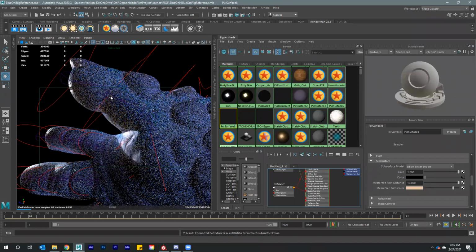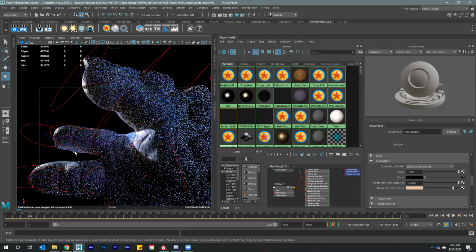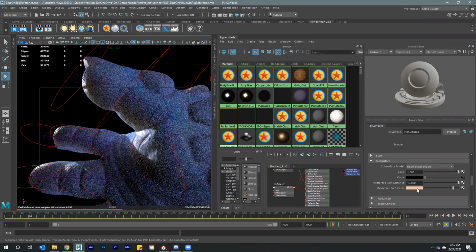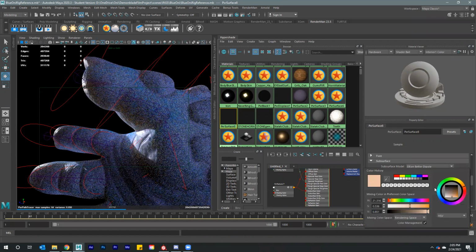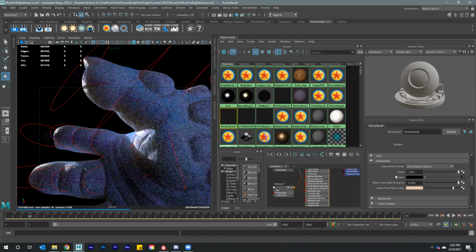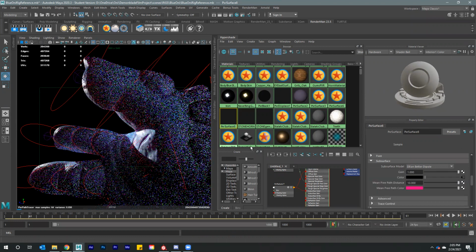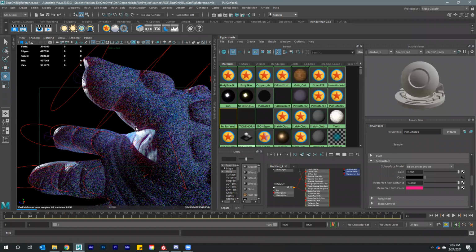Otherwise, it's just going to be really white. Okay, so that's going to be in there. What we're already seeing is some purples and reds and some lightening of the skin as it transmits through. Awesome, that's great. So what we can do is change that color by going into mean free path color. That can be whatever color we want. If we want it to be red, you'll see how it transmits. Well, that's more of a pinky red, but you'll see how it actually transmits the color and changes it.